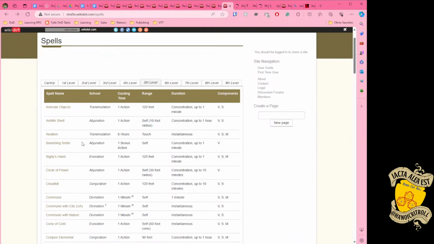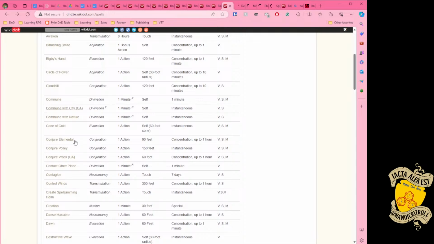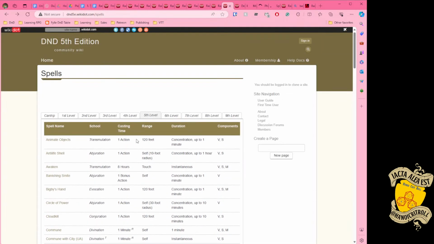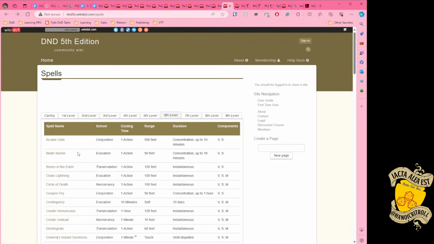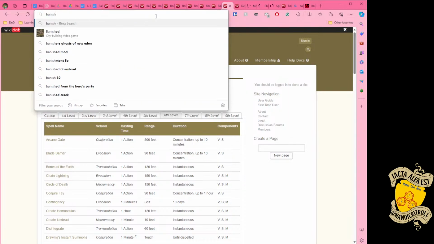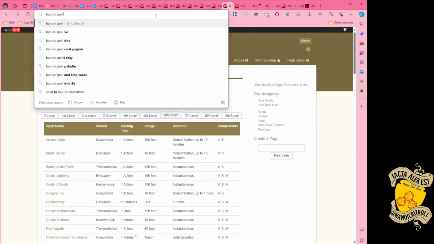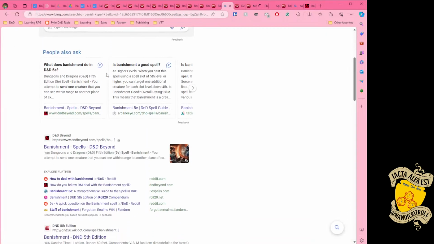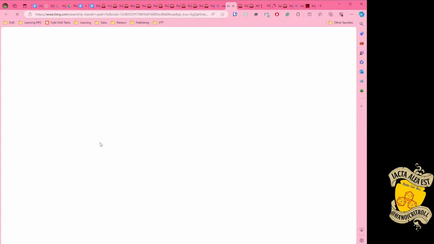Could check if there's any higher things. What level is that? One level spell is Banishment.